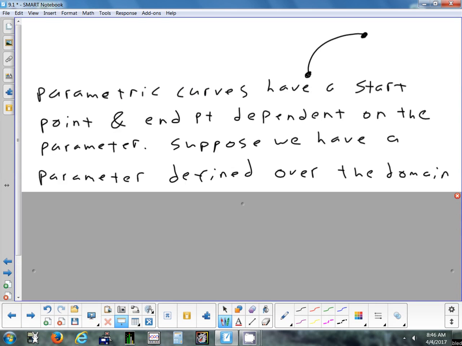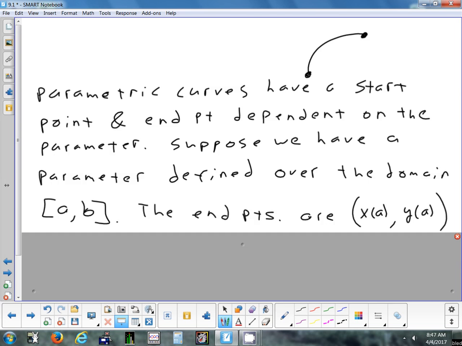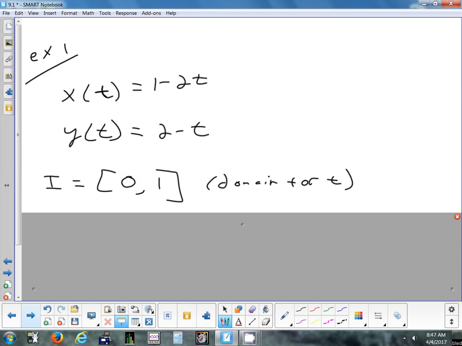Okay, and the way you figure out the coordinates of the start point and end point, which is what we're gonna try to do next, just take a graph and figure out where it starts and where it stops, is you're gonna look at your interval. Okay, they're gonna give you a number for A, and they're gonna give you a number for B. Okay, just like in this problem. In this case, it starts at 0 and it ends at 1.